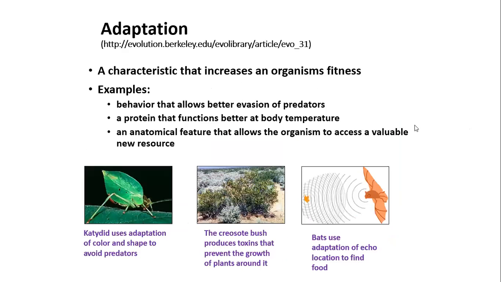Okay, so you've heard me talk about adaptation. And as I said, adaptation is a characteristic that can increase your fitness. Like with the penguins, they have the behavioral adaptation that increases their fitness, their ability to survive and reproduce. Something that allows you to evade predators, like the katydid down here. This particular katydid looks like a leaf. Now, I had a student once tell me there's no way that happened naturally, and I have to remind everybody, an adaptation like this doesn't just happen overnight. This is a long period of time.